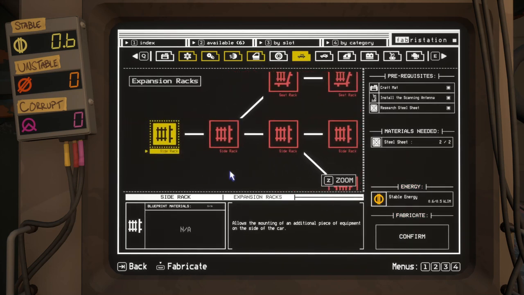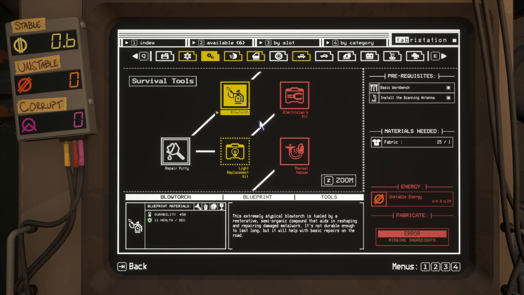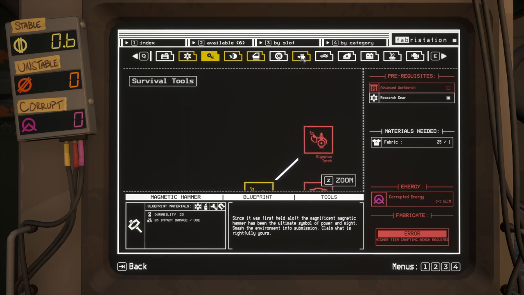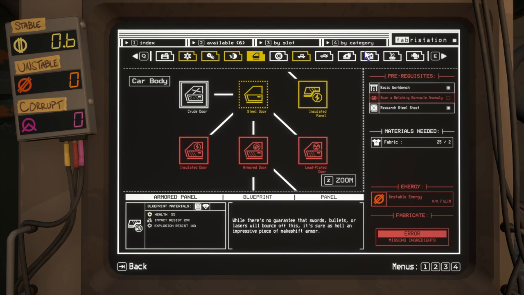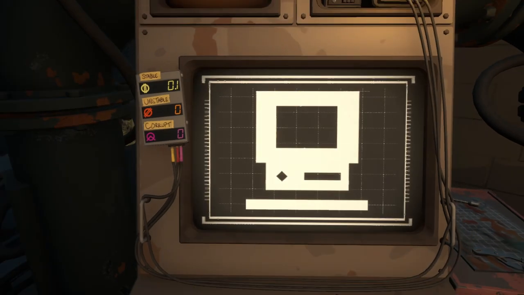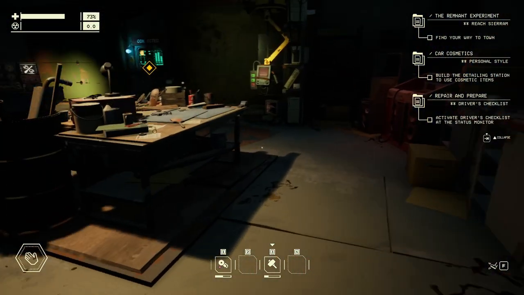What's this? A side rack? Okay. Do more of this tool stuff. A blowtorch? What? Okay, weird. I mean, it's not weird, really, in the grand scheme of things. Hammer. An armor panel. Ooh, that's cool. We can learn a steel bumper. We should probably learn more lights, honestly. That seems like something I'm probably going to need at some point, especially because I can't see very well for whatever reason. Alright, I've learned everything I can learn.